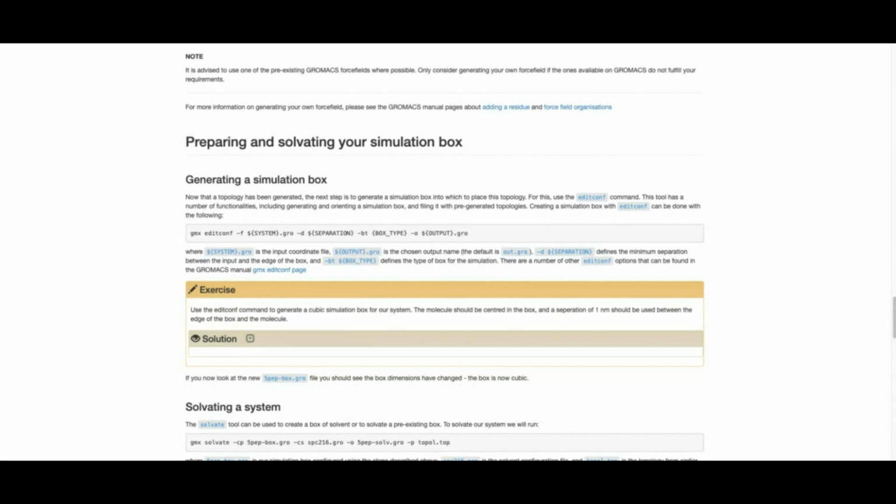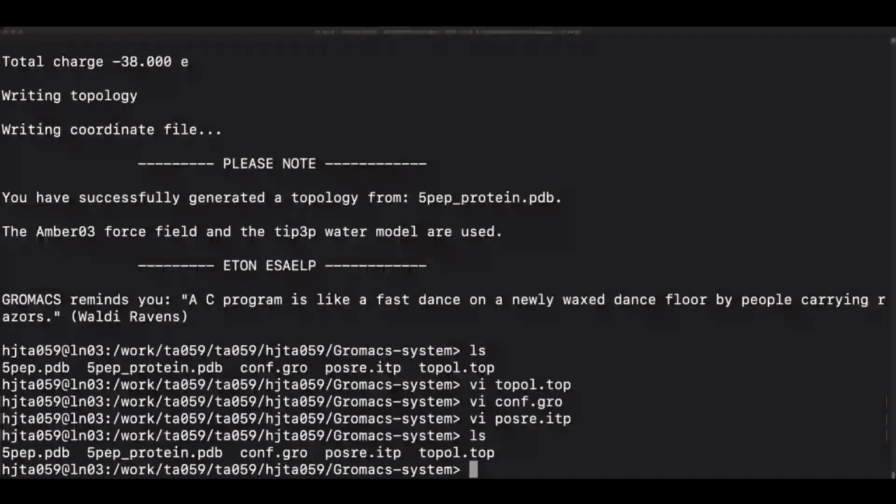Okay, I'm just going to run through that in the interest of time. So you have your gmx, to use GROMACS, editconf, is the command you're using for editing the box, and then you want to supply your current box with the -f option.